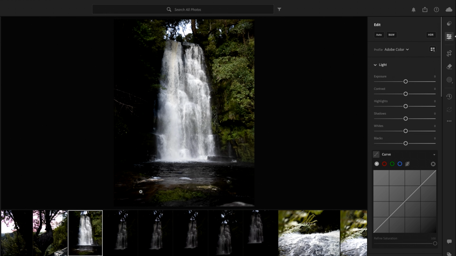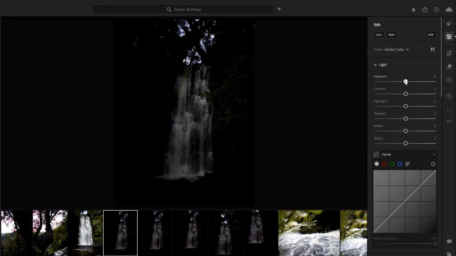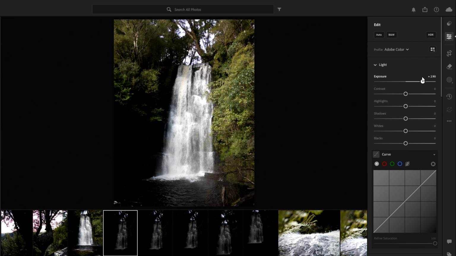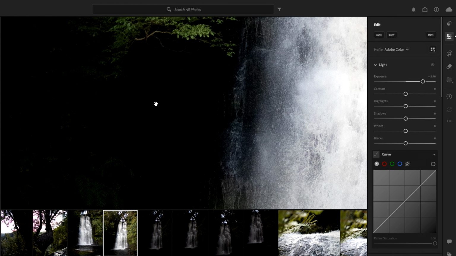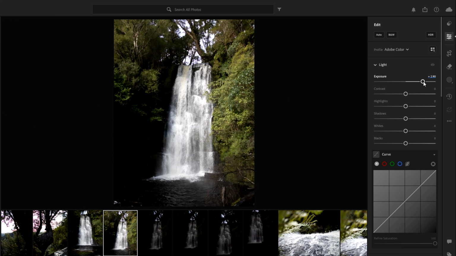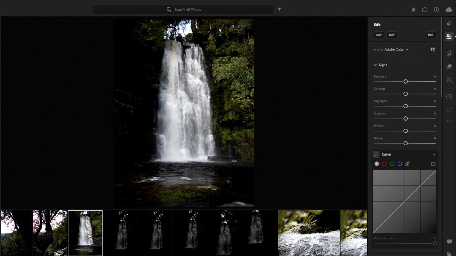Now, first off, the first thing you wanna do with your photo is adjust its exposure. Whether or not you pull this up or down should be purely based on your photo. Obviously this is fairly well exposed already, but for example, if your photo was way too dark, you're going to want to pull this up. Now, depending upon the type of photo you have, this will create noise in the dark areas where there's a lack of data, but overall you want your scene to be well lit. That is the most important foundational aspect of having a good photo.